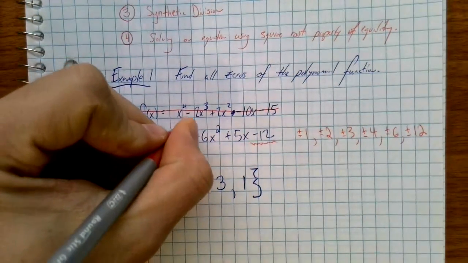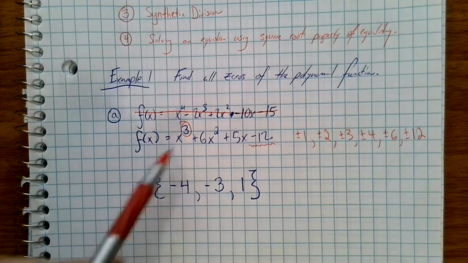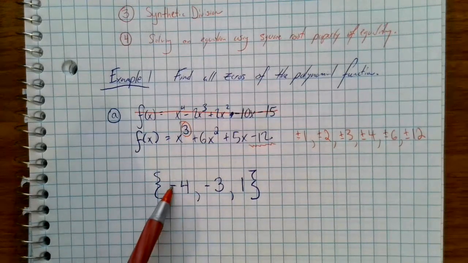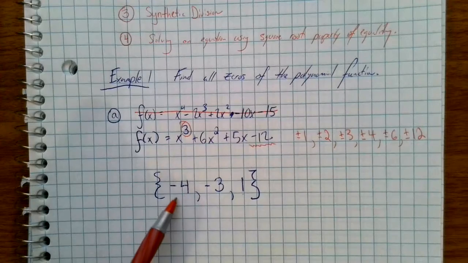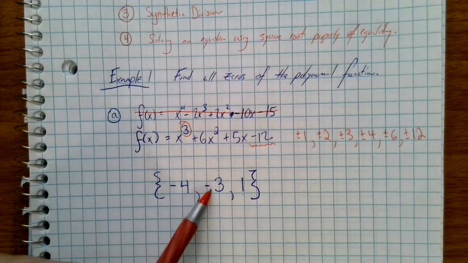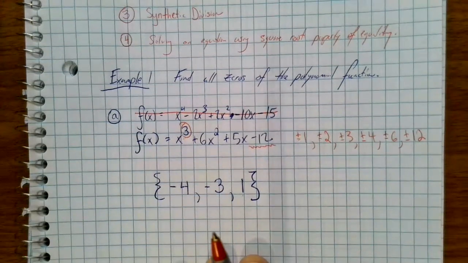Remember, this was a cubic function, so we should expect an odd number of zeros, and it cannot exceed this. And we determined that it had 1, 2, 3 rational zeros. What that means is we're not missing any, because this is the maximum number of zeros that a cubic function can have. So remembering that, we're going to look at our next and final problem.